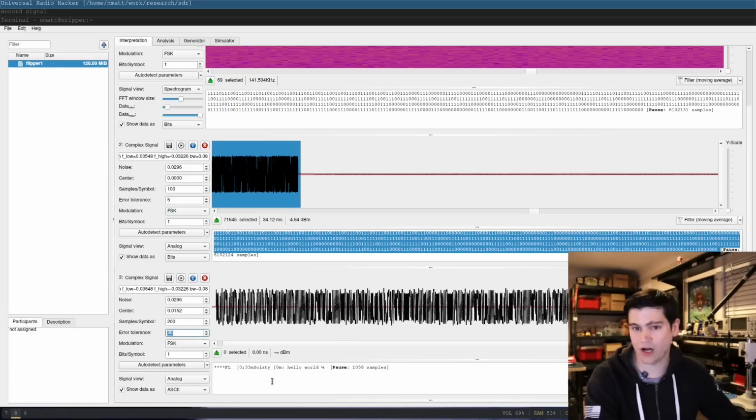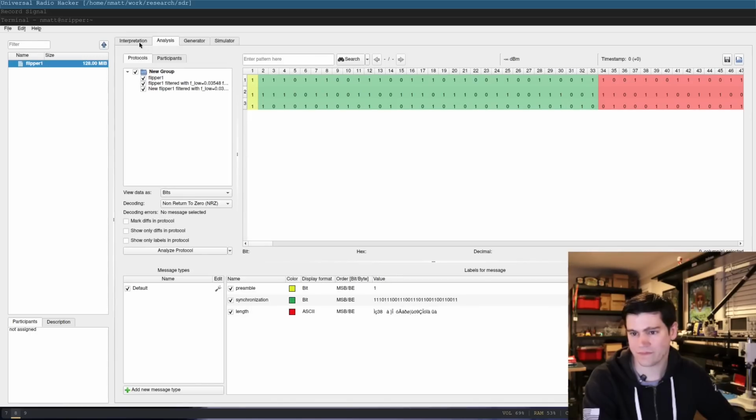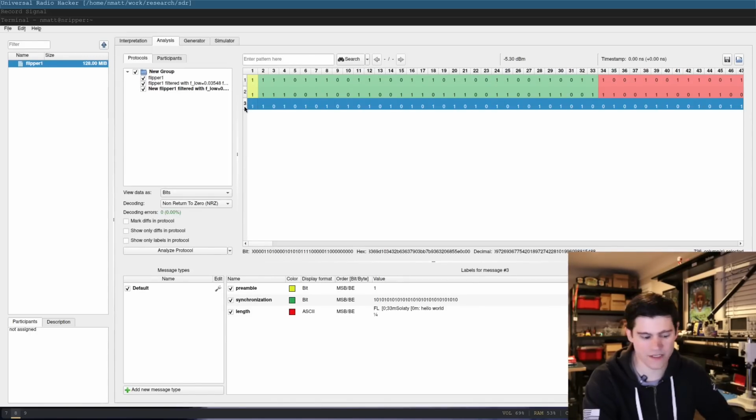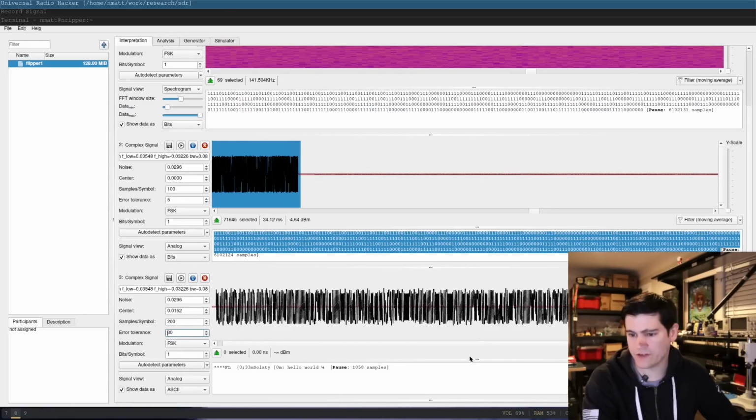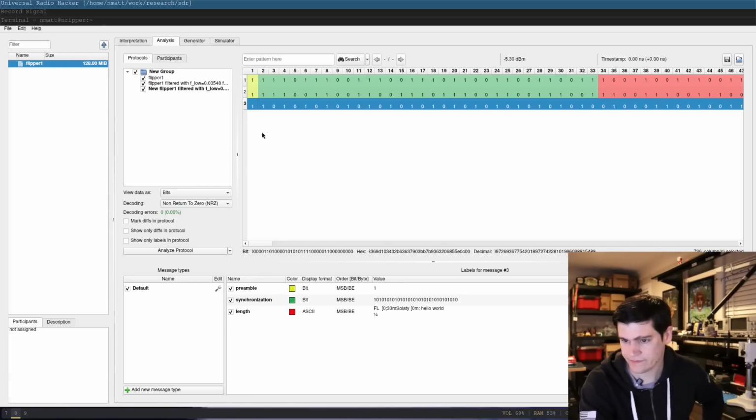But let's say we want to dig more into what this protocol might look like. Well, that's where this analysis piece comes in. We have interpreted the signal, and we think we've interpreted it properly based on the fact that we're seeing ASCII text in our data.